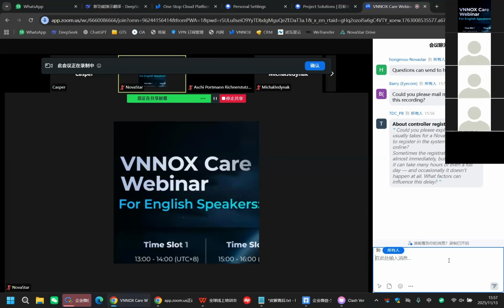Okay, about the controller registration time, could you please explain how long it will take for the controller to register in the system? Sometimes when I register the screen on the platform, it's really quick, just like 1 second.